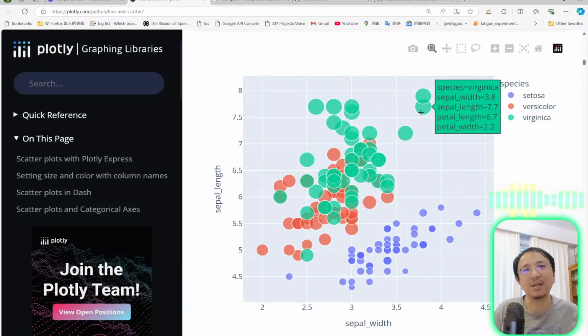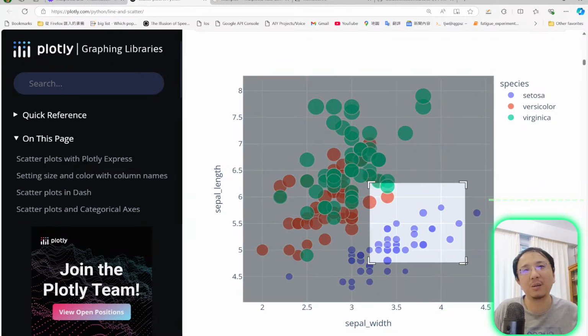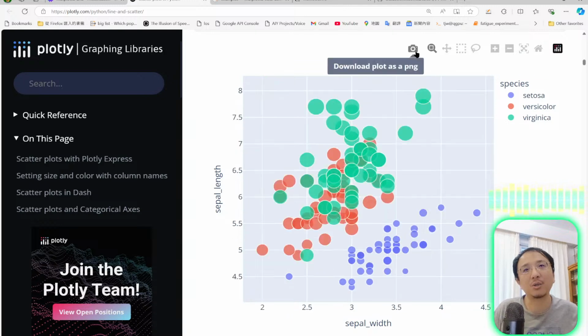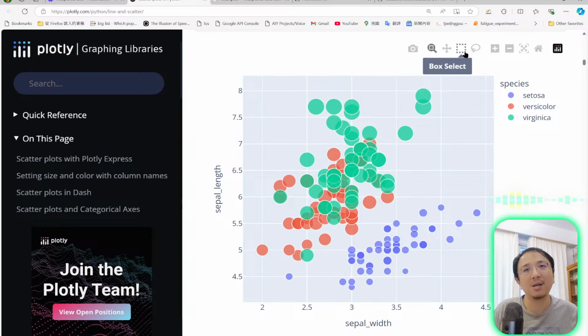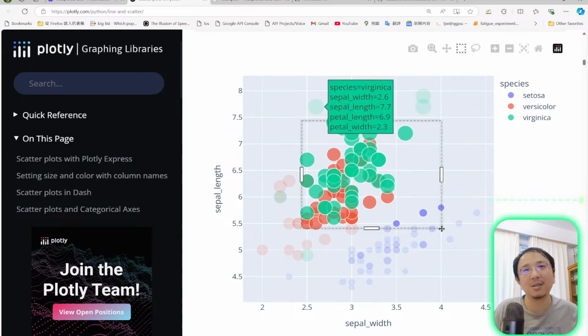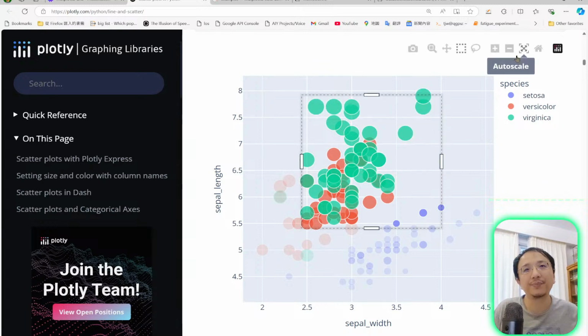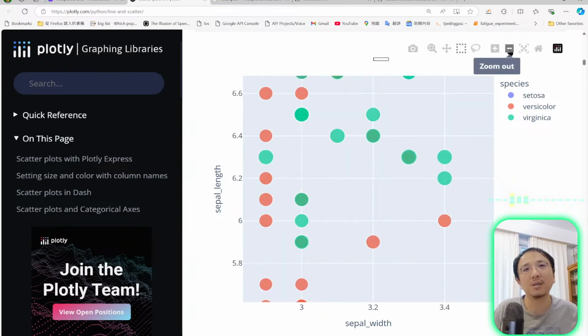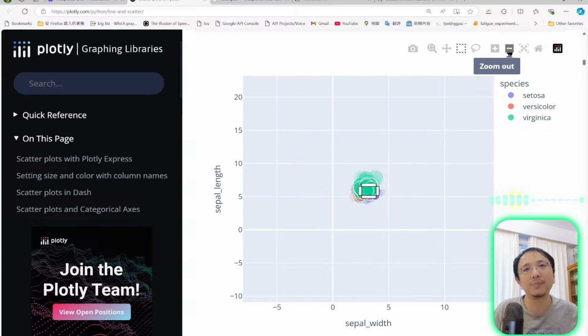So you can see these beautiful and very fancy interactive functionalities. You can take a screenshot to download the JPEG and do box select. A lot of different things you can do. And zoom in and zoom out.